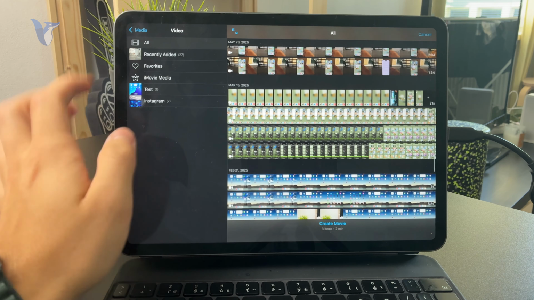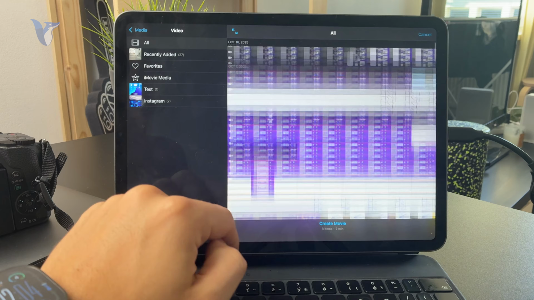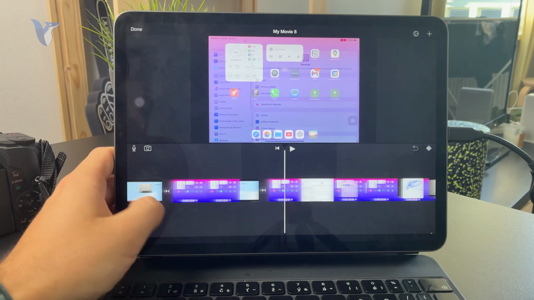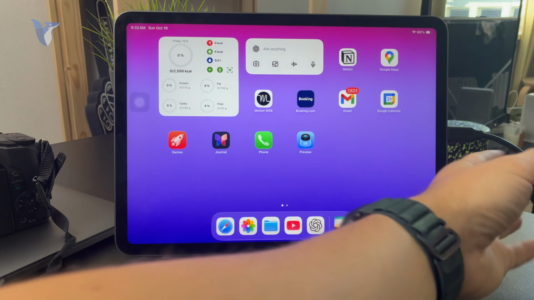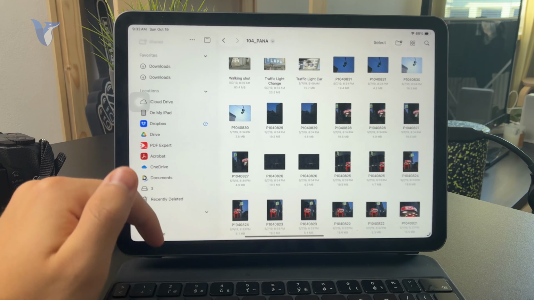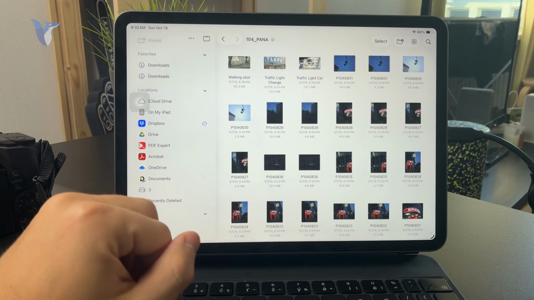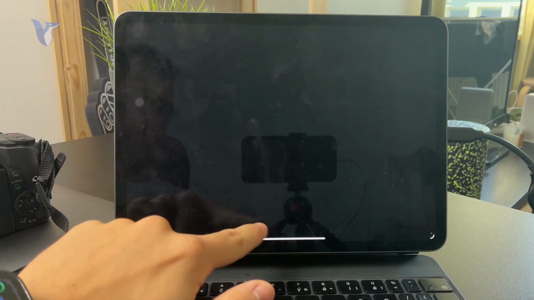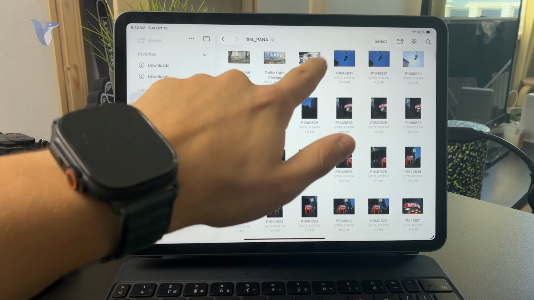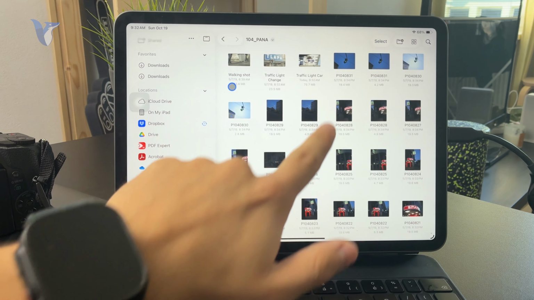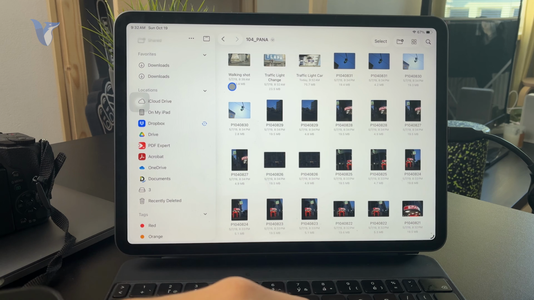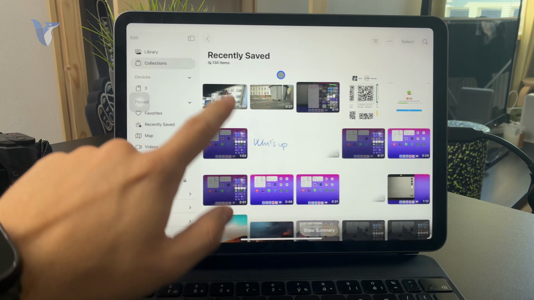One last thing which you might be struggling with is if you have the files, like the videos, saved in an external drive or somewhere in the Files app, well, iMovie cannot access those either. So at first, if you have the video saved inside of the Files app, you have to move it to the Photos app. You can do this by holding down on that file, tapping on Share, and you have the ability to save the image or save the video to Photos, which then can be accessed by iMovie. But once you do all this, you should be able to import your media right there.